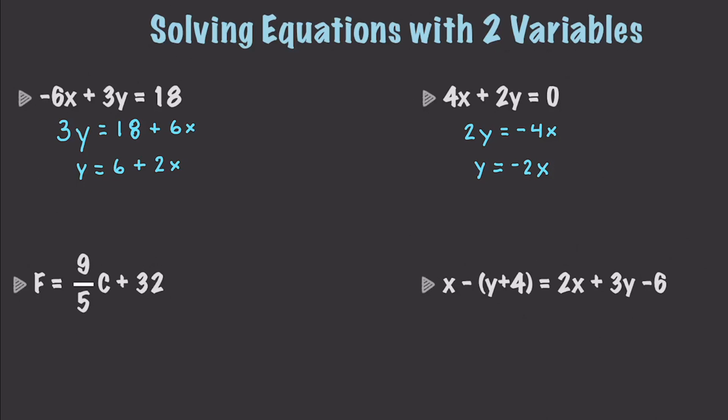Let's do one that's kind of a real world situation. Let's say that we have the formula for calculating Fahrenheit, and we want to switch it to calculate in Celsius. That's a little bit more real-worldly. First off, what we're going to do is subtract the 32 from both sides. So this is going to become F minus 32 is going to be equal to 9 over 5C.